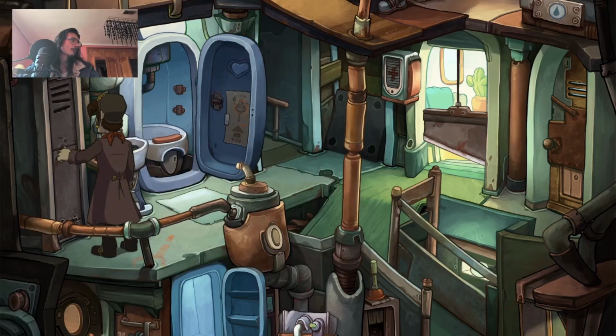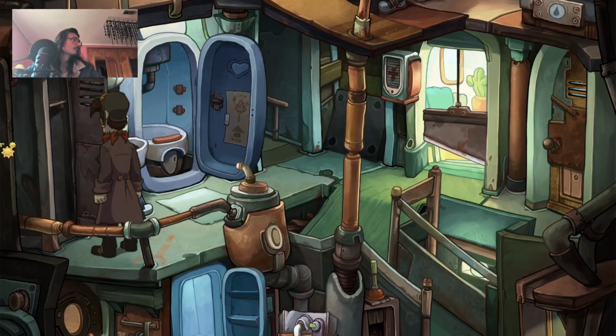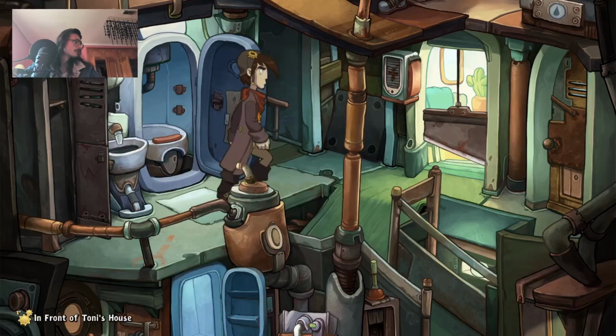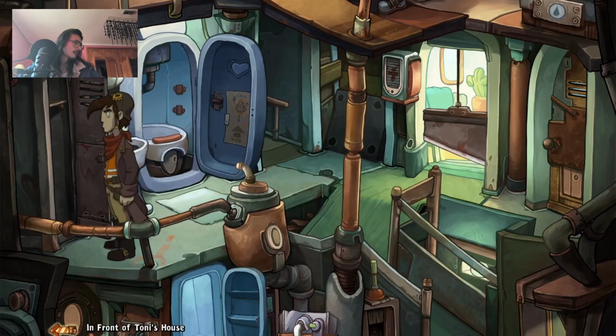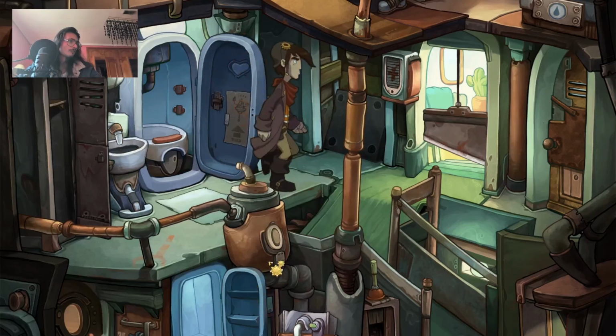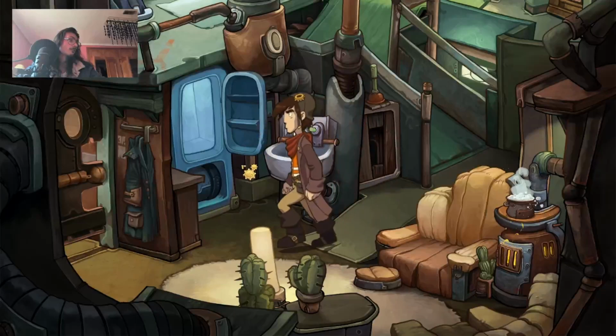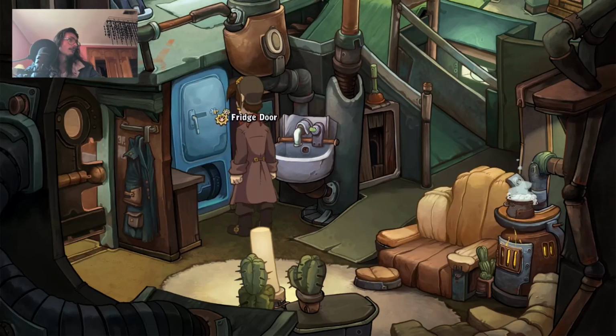The locker doesn't have anything either. I don't know, man. I don't know, the fridge door maybe, but the fridge door doesn't seem to have anything in reality. I mean, there is a sort of magnet right there, but I wonder if I can find some provisions for my journey here.